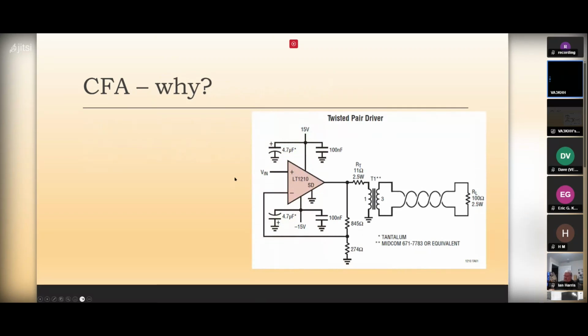And you're thinking, well, why would I want to use something like that? Well, this is a driver for a twisted pair cable. And if you've got a lot of capacitance, which you might have on a long cable, and I'm not sure if they use these in Ethernet, or probably something similar for Ethernet drivers. But these things have huge output currents. It can drive a 10 microfarad capacitor, this particular one. And it doesn't care. It's got like hundreds of milliamps output to drive this.